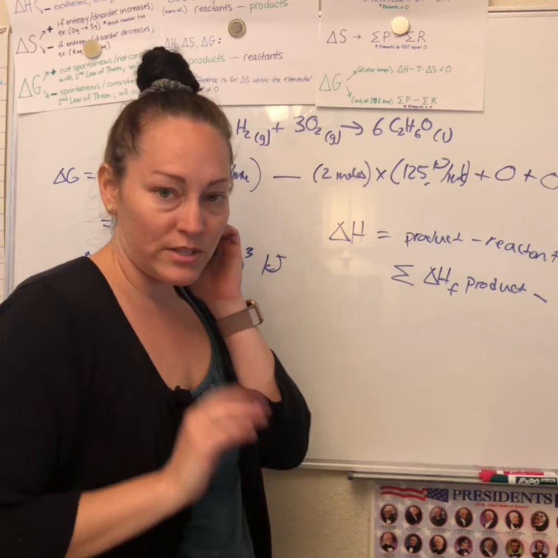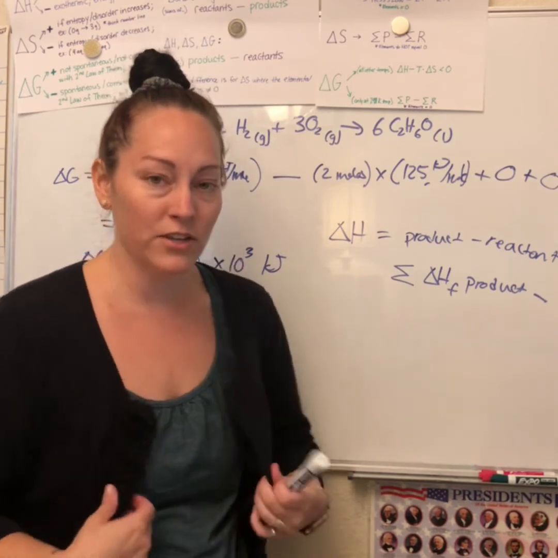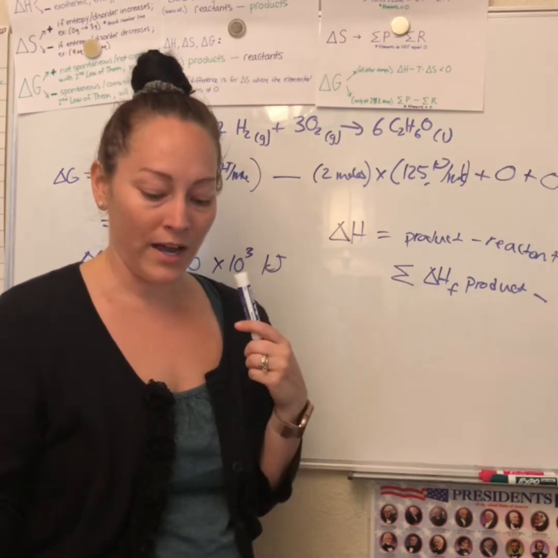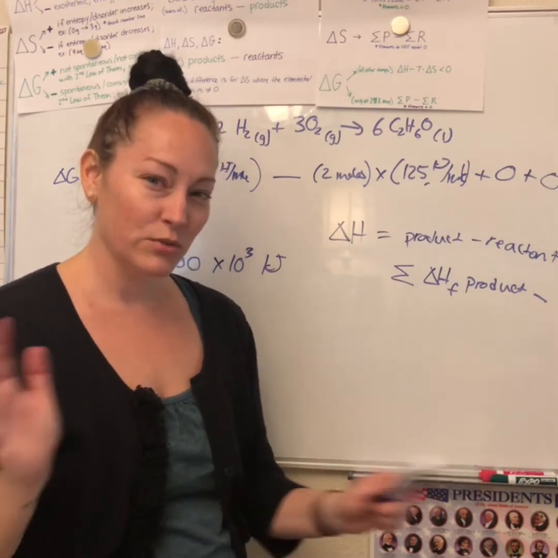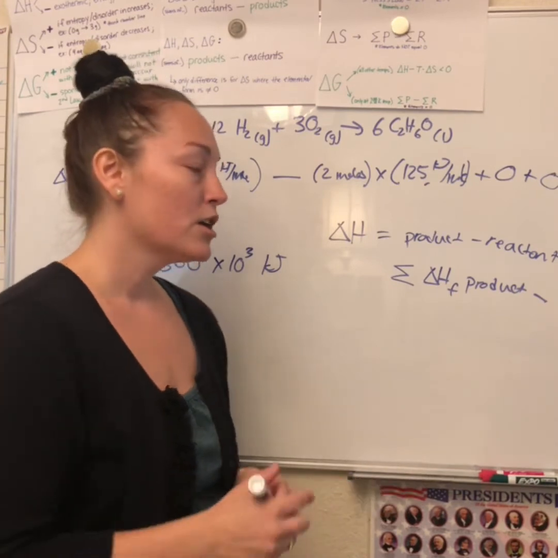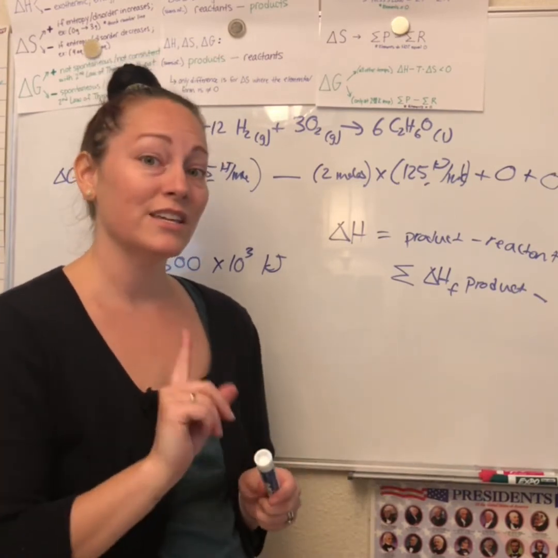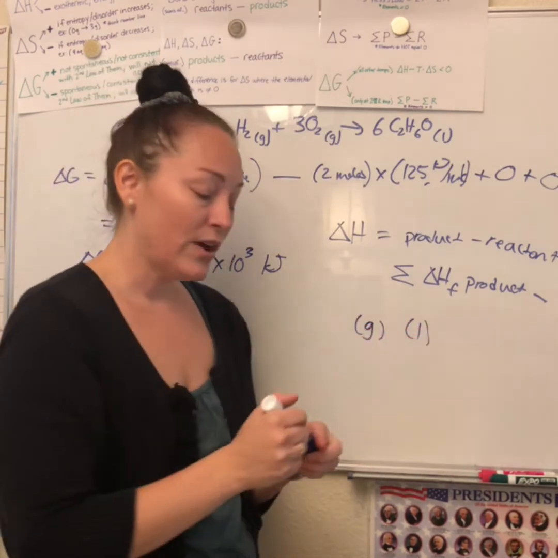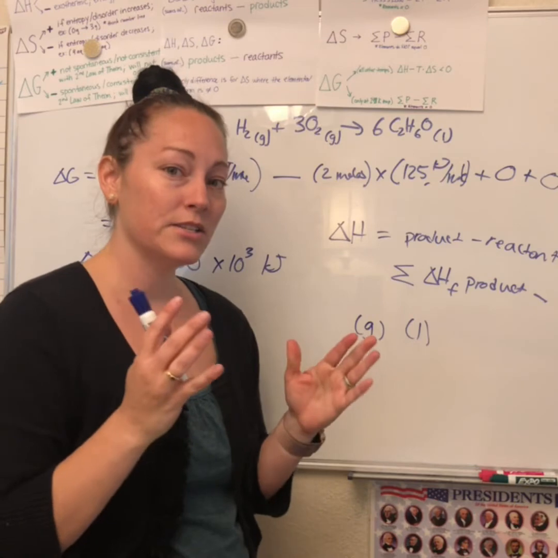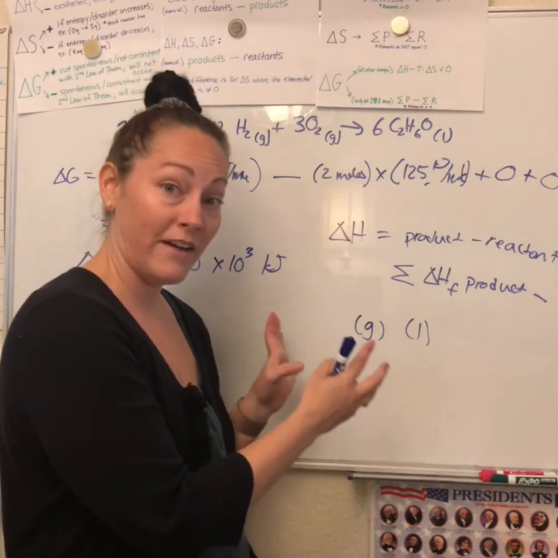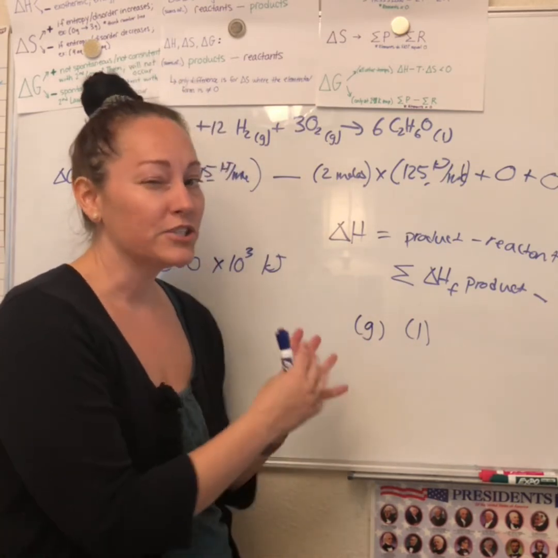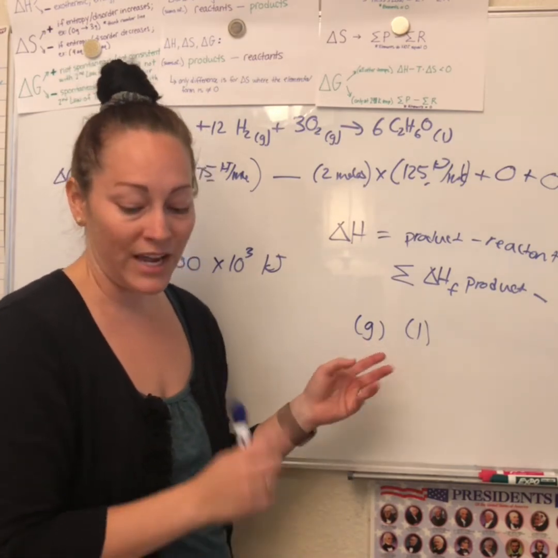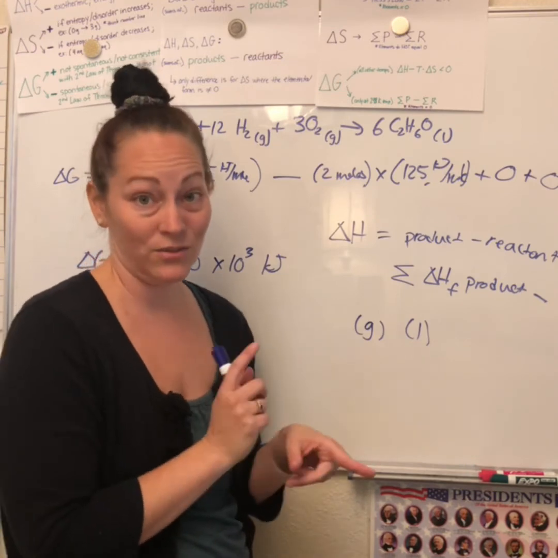And the other last thing, remember when we're using bond energies, if I use bond energies versus Hess's law, and they ask me why you are going to get a different answer between the two, because really they're talking about the same thing. Remember, bond energies don't take into account the phases, the gas versus the liquid. So Hess's law does. So it should make sense to you that if you're being more precise with having phases on your reaction, your answer should also be more accurate. So that's why you're going to get a slightly different answer between the two.